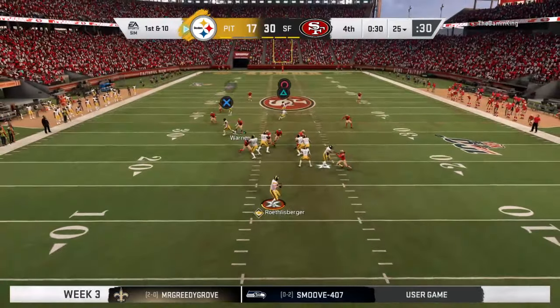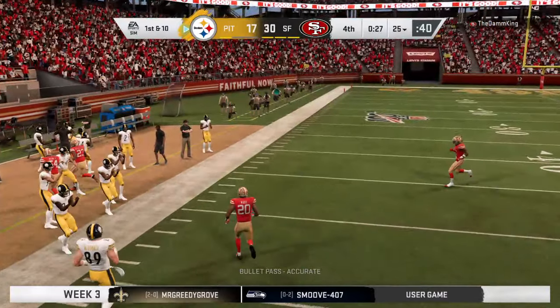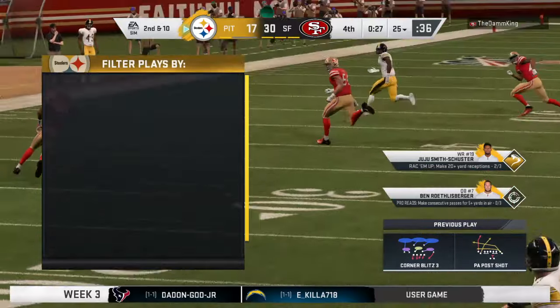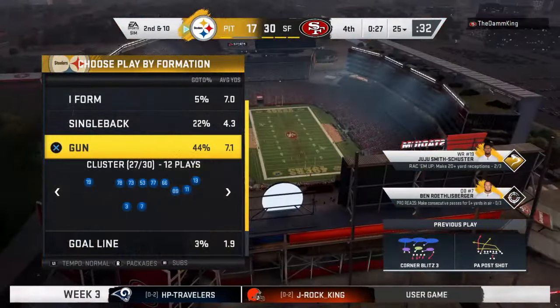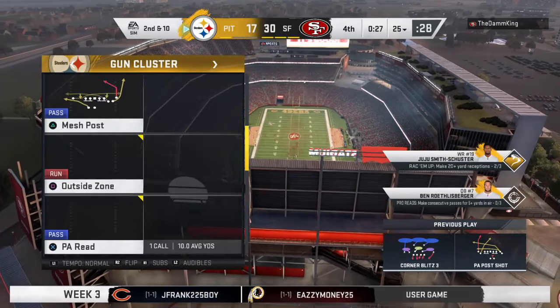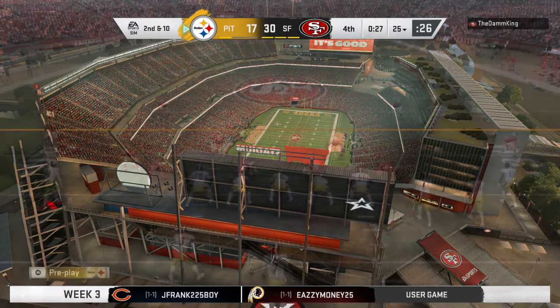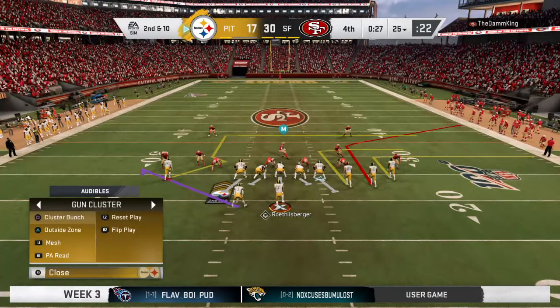Throwing now, Roethlisberger on first down. The throw to the left sideline is caught, but they'll rule it incomplete. Couldn't keep his feet in. Second down. This defense was definitely alert to the possibility of the deep ball, and they were more than ready for it. They've got the lead in the fourth quarter, so maybe you can expect more passes like that downfield. An incomplete pass leads to second and 10 from the 25.